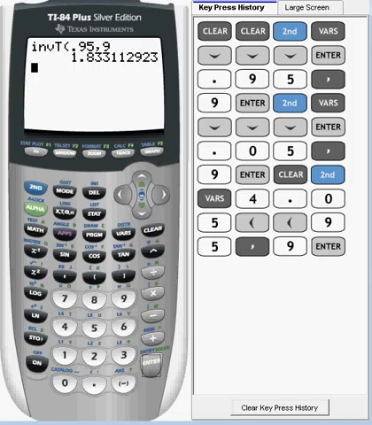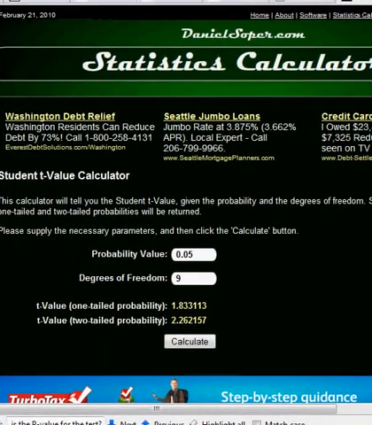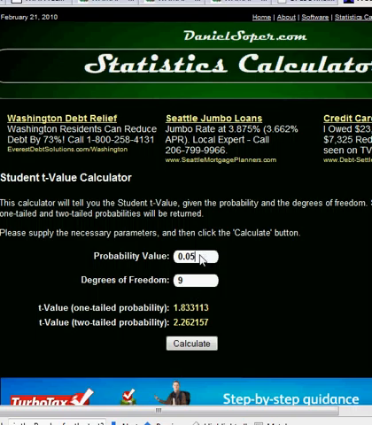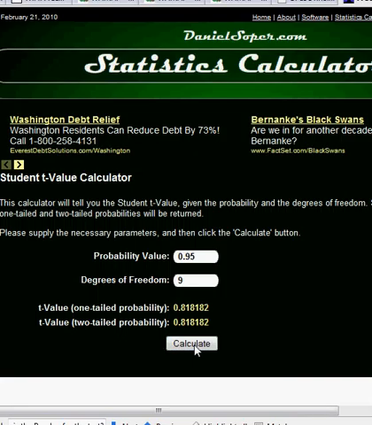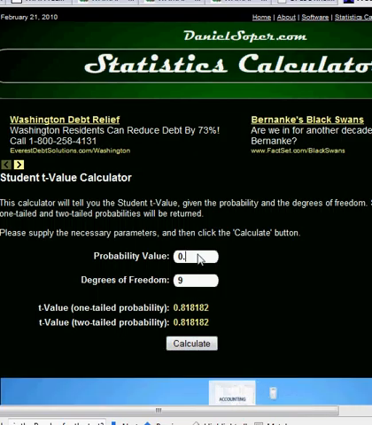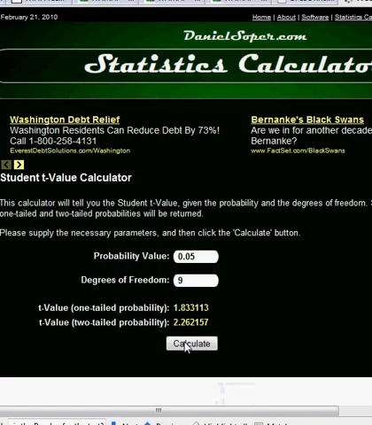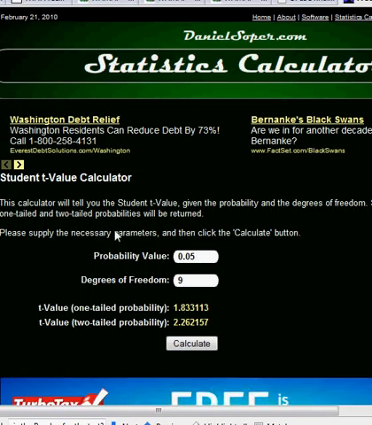The next place, I just did a Google search and I found this program. I entered 0.05, 9 degrees of freedom, and hit calculate. I'll get the same answer if I do 0.95, 9 degrees of freedom, and hit calculate. Oh, I guess I don't. Let's see. Oh, reading the directions, I do need to put the proportion on the left, and that's what's going on there. And it's a one-tailed value because that's how much is just on one side, not on both sides together.